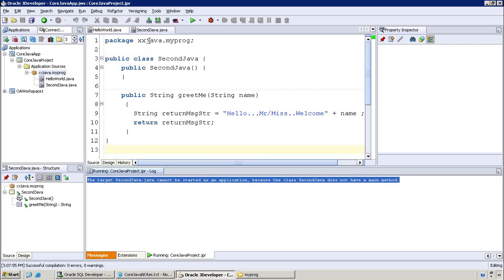What is the use of this? Generally, in a normal bigger application, the starting point of your program is only one thing, but later on the remaining components will be built by multiple developers.